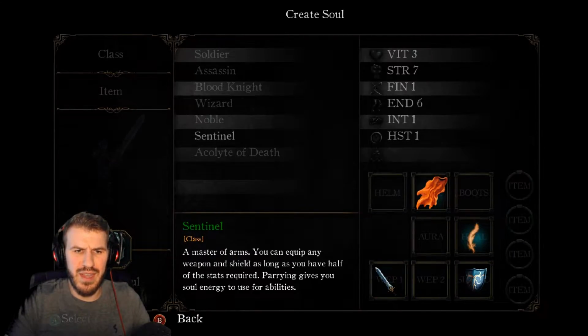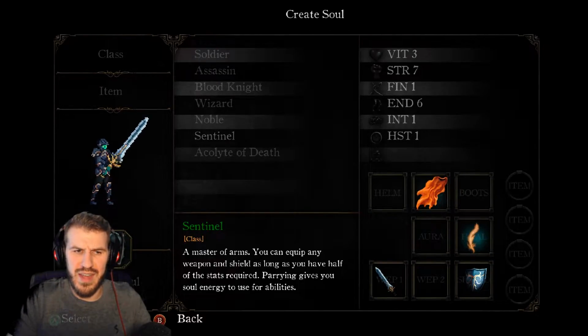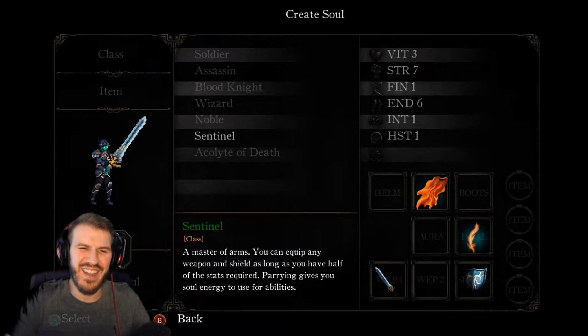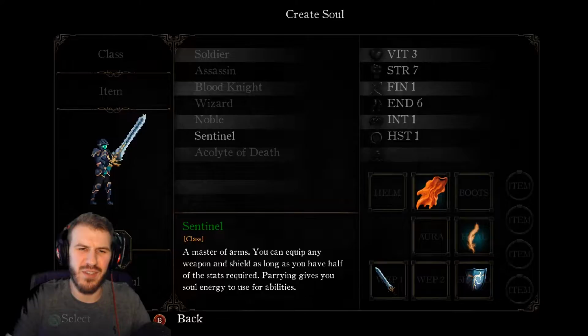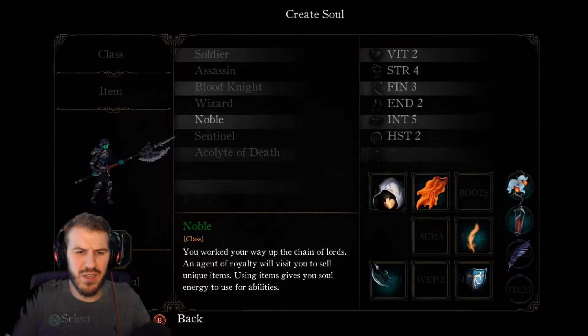Now, when I first played the game, I played the sentinel. So parrying gives soul energy to use for abilities. Now, I'm really bad at parrying. I'm really bad at that kind of timing and stuff. So the equip any weapon and shield as long as you have half the stats required, that's not that important, I found out. So honestly, I think I made a mistake playing through the first time using the Sentinel. Noble seems kind of cool because you get a special shopkeeper that sells unique items.